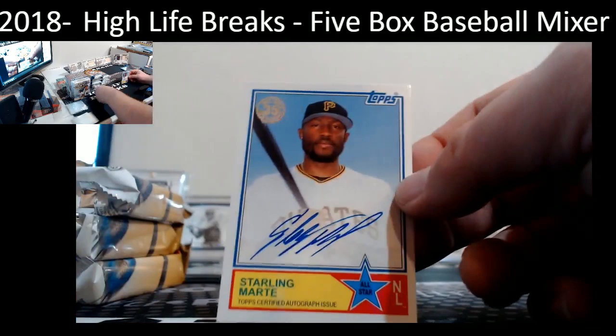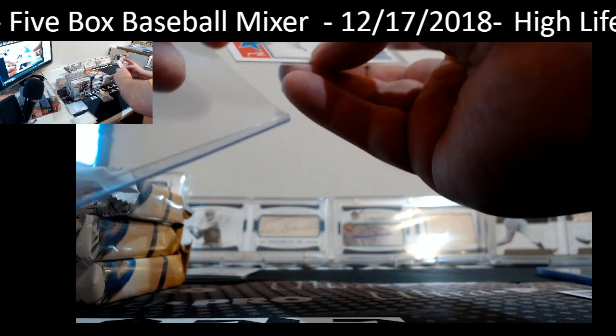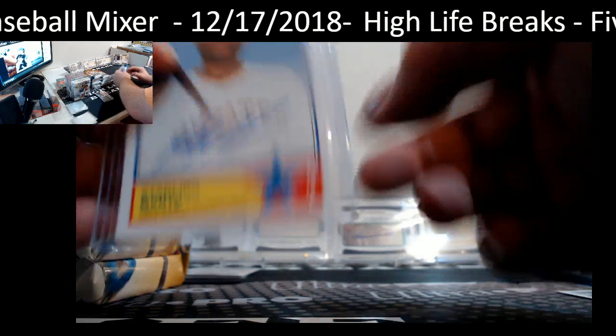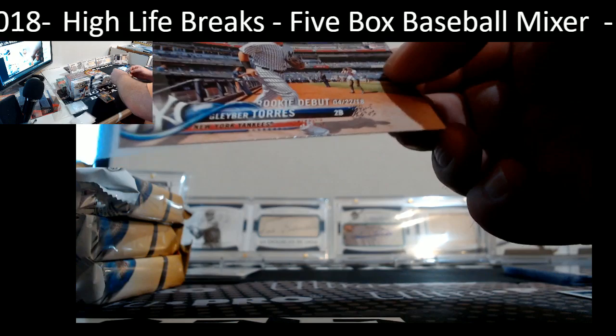Garrett Cole, 83 Topps variation for the Astros. And here is an autograph. Starling Marte, 83 Topps all-star variation for the Pittsburgh Pirates. On-card autograph. 35th anniversary card. It is not numbered on the back. But that's our next auto for the Pittsburgh Pirates. Next card, another Gleyber Torres rookie debut for the New York Yankees.